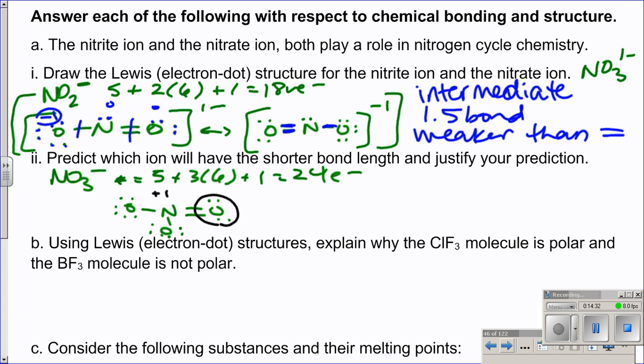Okay, so back to nitrate. This has a -1 overall charge. I'm gonna erase that. Okay, and then we have to finish this. The intermediate exists between this and another one that looks just like this, but a double bond down low, and another one that looks just like this, but the double bond's on the left side, right? So if you take that double bond that you went from here to here to here, and you split it up in all of its locations, what is the intermediate bond length?